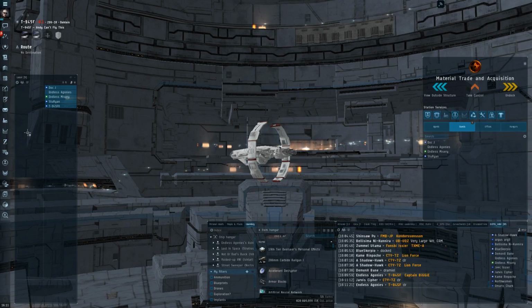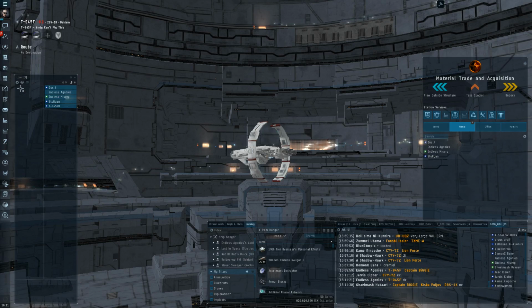Okay, so regardless of where you are in Eve, your local window should always be separate. And you should make it as tall as you possibly can to have the opportunity to see the most pilots in the system, and as narrow as you possibly can to not infringe on your UI. So again, you see that I've got it separate from everything else.